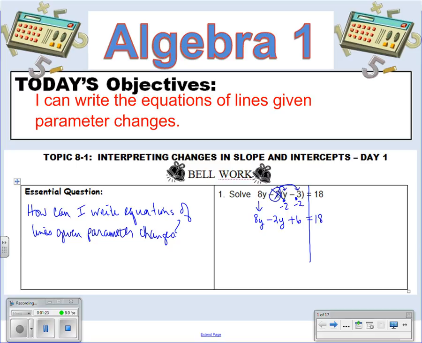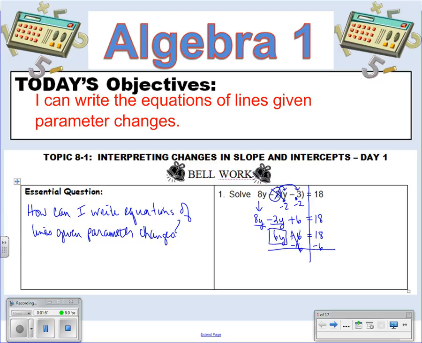Now we look to see if we have any terms we can combine on each side, and sure enough, on the left side we have an 8y and a -2y. They can combine to be 6y. Our next question is, do we have variables on both sides of the equation? No, we do not. So now we box the variable with its coefficient. We do the opposite of the term that's not in the box. That's the +6, so we're going to subtract 6 from both sides.